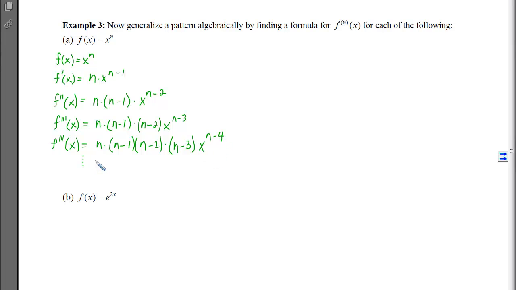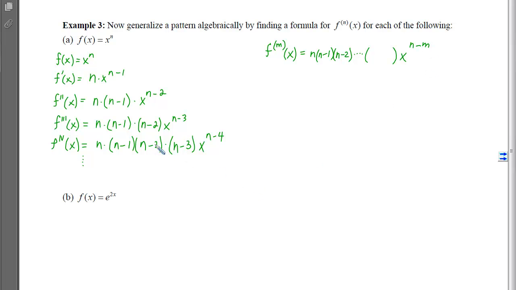So if we continue this pattern, we can see that the mth derivative, that means when I'm at a place that is smaller than n, I'm going to start with n, go to n minus 1, then n minus 2, and I'm going to keep that multiplier until I get to the last one, and then it'll be x to the n minus something. So what I want to do is see if I can identify the pattern here. Here I'm subtracting 1 on the first one, 2 on the second, 3 on the third, and 4 on the fourth. So on the mth one, I'm going to subtract an m.